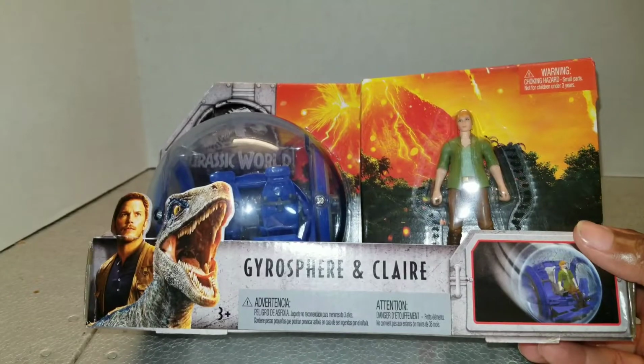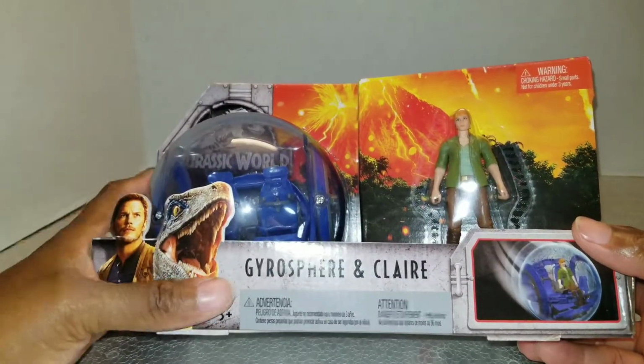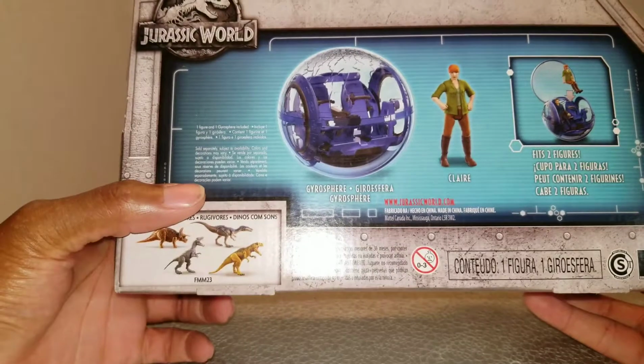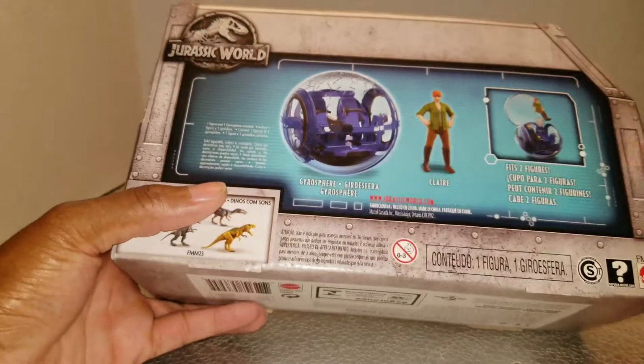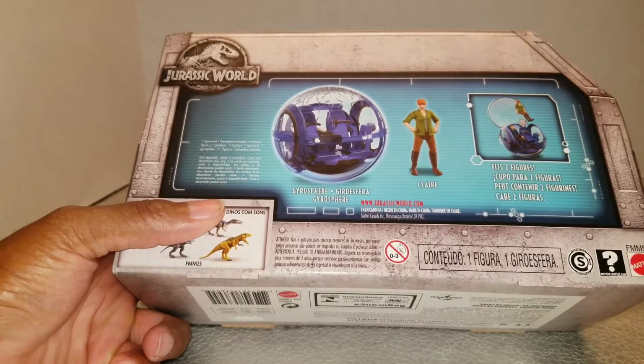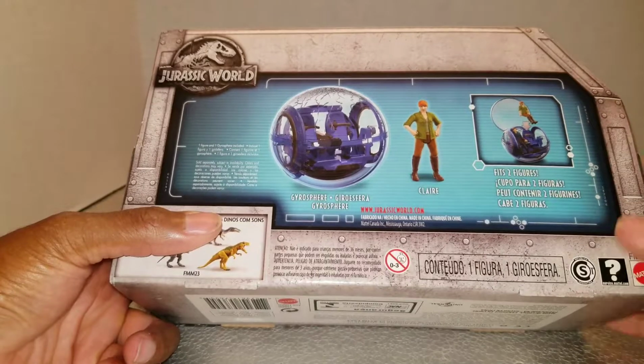And I wasn't going to not buy it. So I really wanted this for this Claire figure. But this Gyrosphere is going to come in handy as well. Let's look at the back and see if there's any details. It just says one figure, one Gyrosphere included. It fits 2 figures inside of it. I only have this figure open. I have some other Jurassic World figures I'm going to review, but for now, she's the first one because she's the first one I bought.